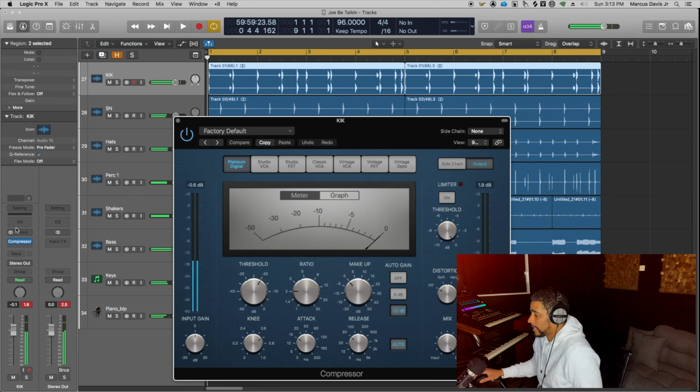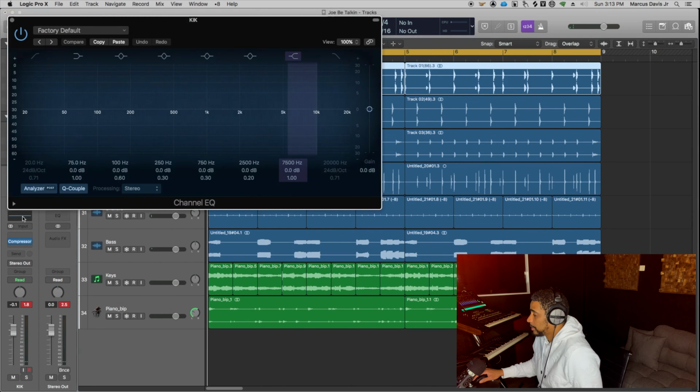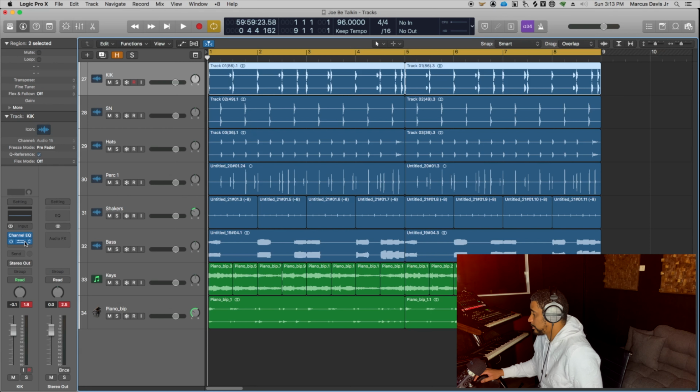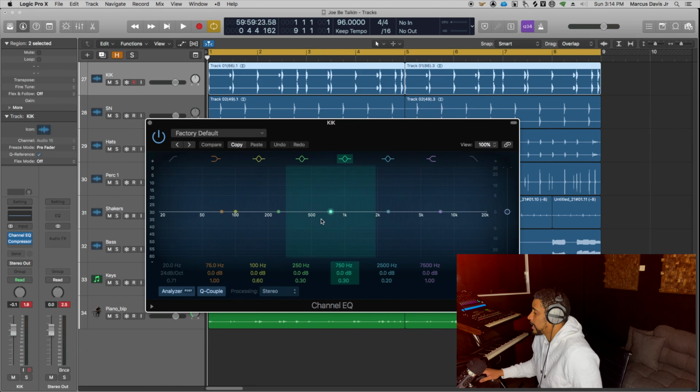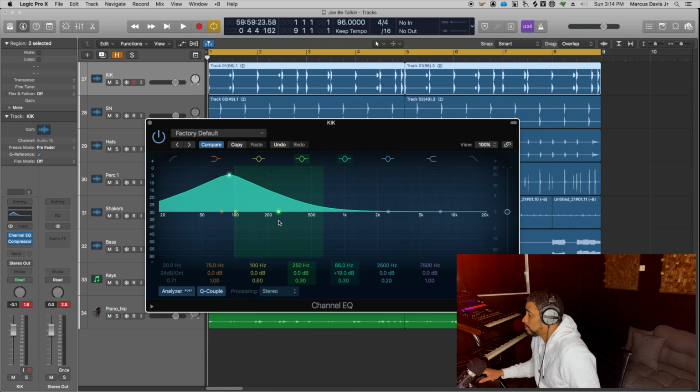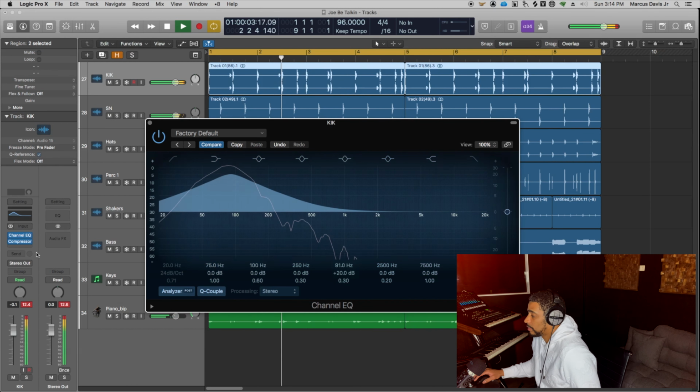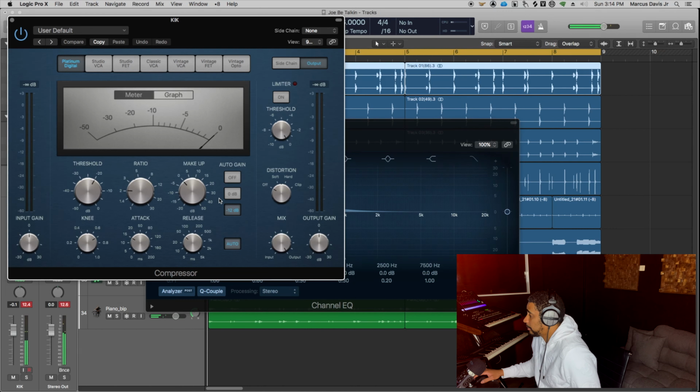but let's move the compressor down one, and let's put an EQ here. So now I've got an EQ and then a compressor, right? Let's say I wanted to make my kick fatter, just theoretically. So I go ahead and boost some EQ here. Now let's go look at my compressor.